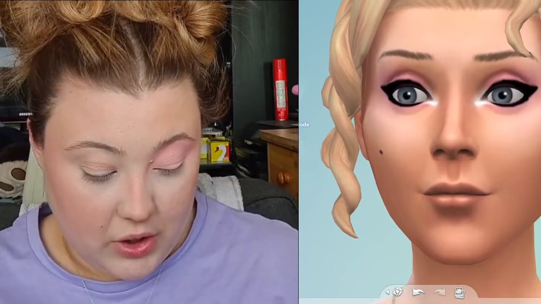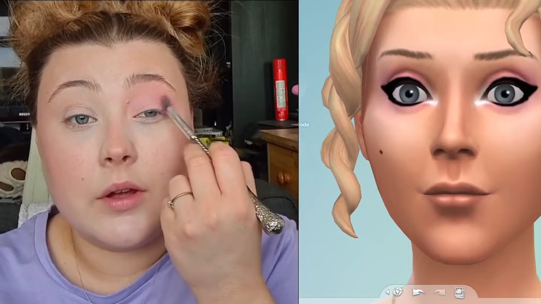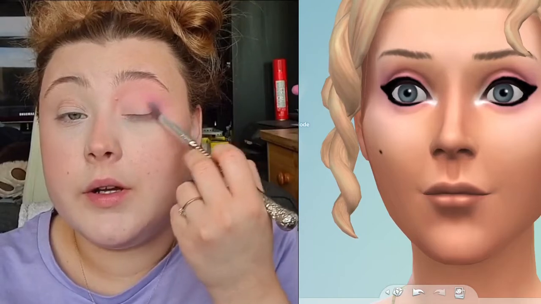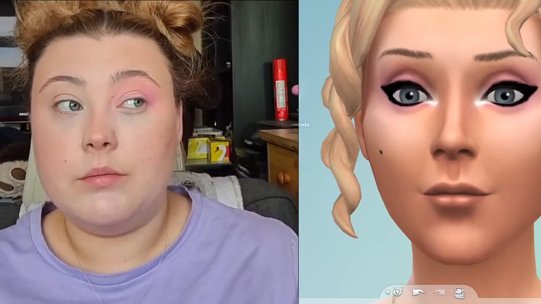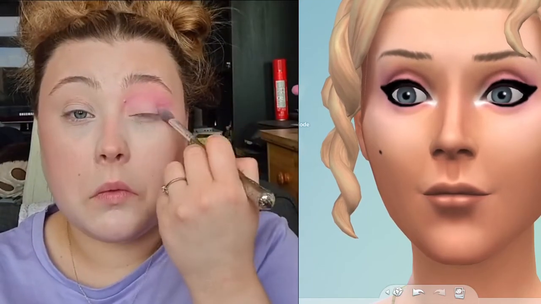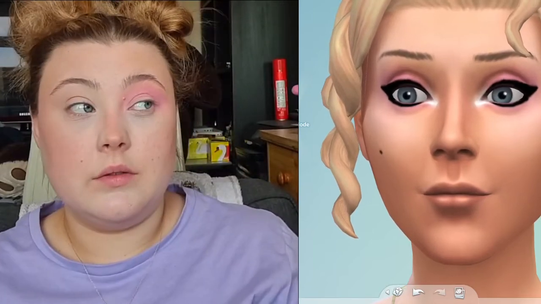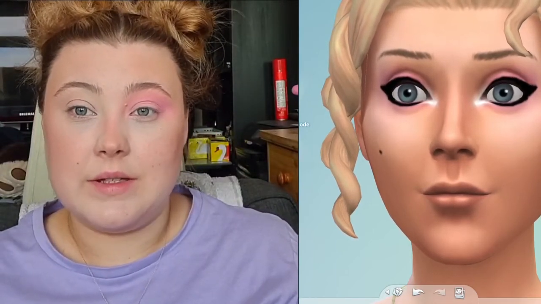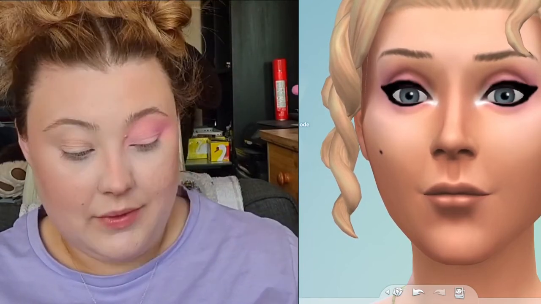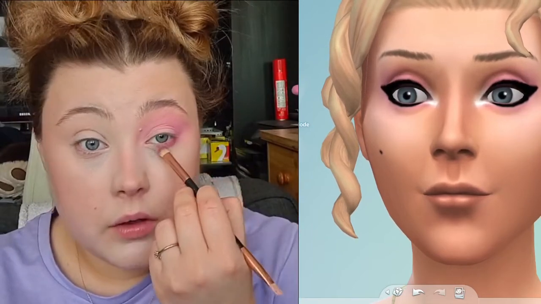The camera often washes out the colours, so I may have to go for something that is actually slightly more vibrant in real life, but reads as what I want it to read on camera. So that's quite pink. That's sort of the level of pink you can see on the Sim. And then going for a pink underneath as well.